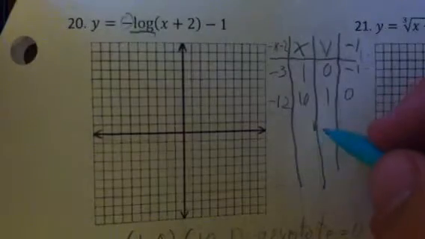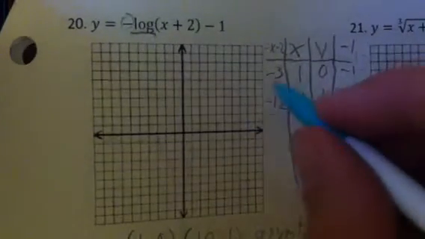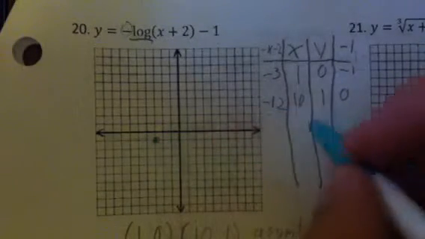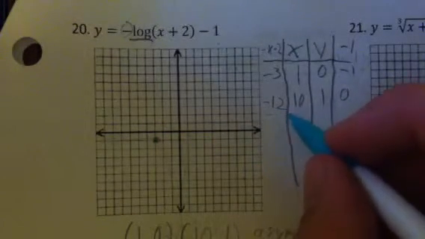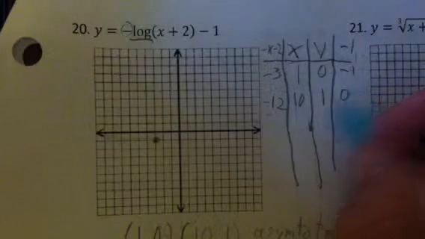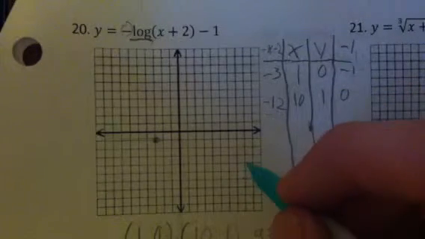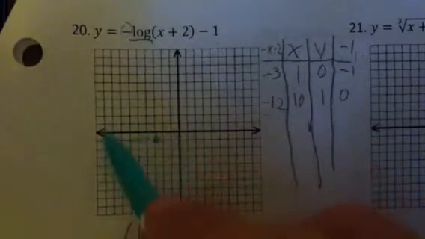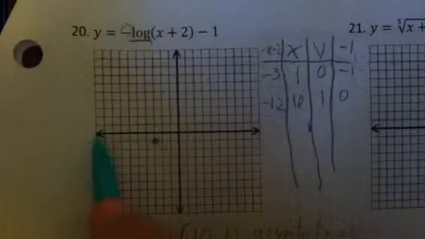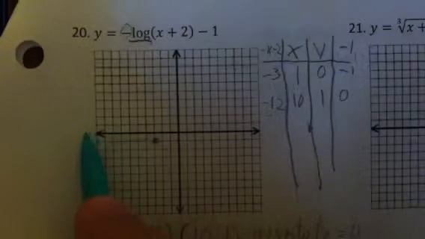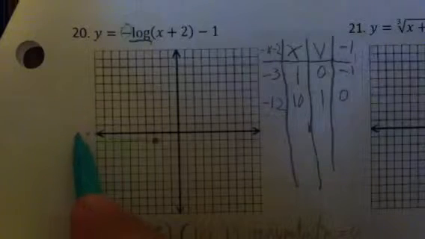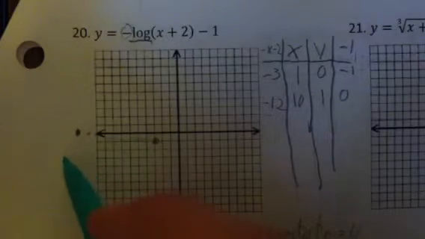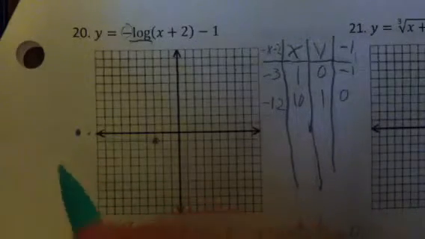Alright, now let's graph this real quick. We have negative 3, negative 1, so let's come over 3 and down 1. And then we have negative 12, 0. Alright, well, when the y-axis equals 0, we can't really go back to negative 12. So we're going to have to extend this a little bit. So let's use our imagination, come over 1, 2. So our point will be over here. And then let's draw the line in.